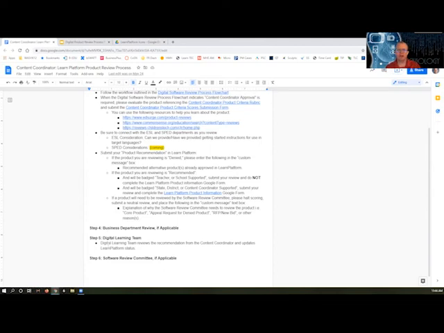If they get that DPA signed, then we can update the status of the product to approved for all students. And if not, we leave it as conditional, parent consent required. But in Learn Platform, we have the information for the parent guardian consent forms linked right inside of Learn Platform. We also have the instructions for how they can go to the vendor and request that DPA.